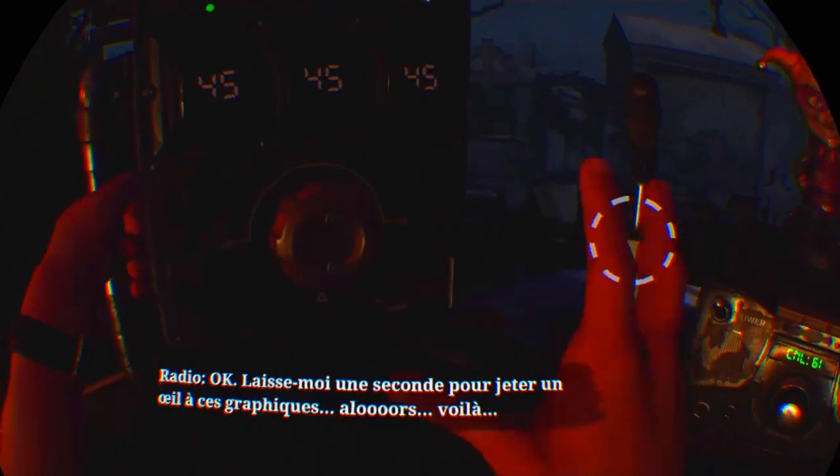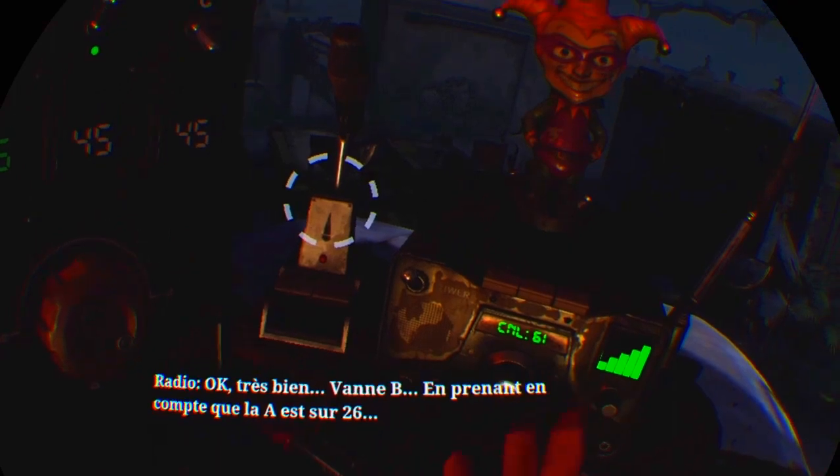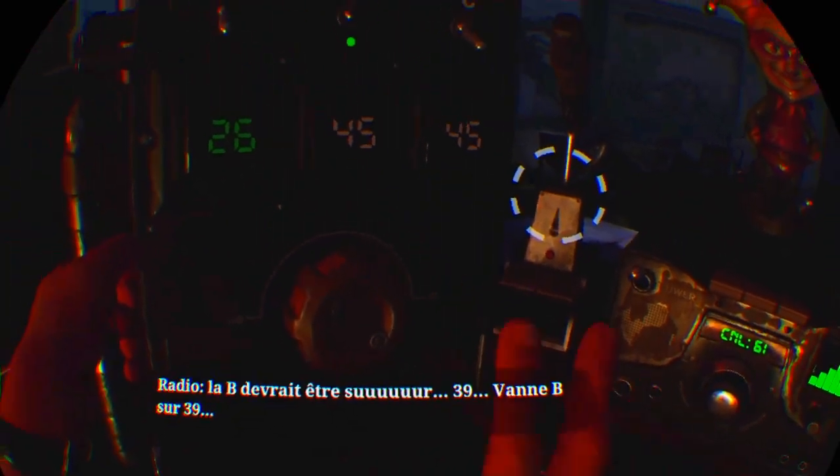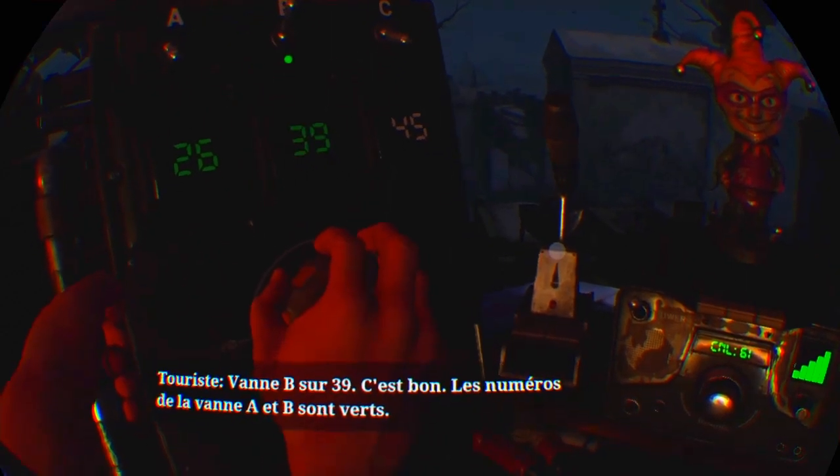Five, six, two, seven, nine, three, 6-42. Okay, let me look at these charts a second. So, here we go. Got it. Set valve A to 26. Valve A set to 26. Number's green. Okay, good. Valve B with A at 26 should be set at 39. Valve B to 39. Yeah. Valve B to 39. Set. Two numbers green, A and B.